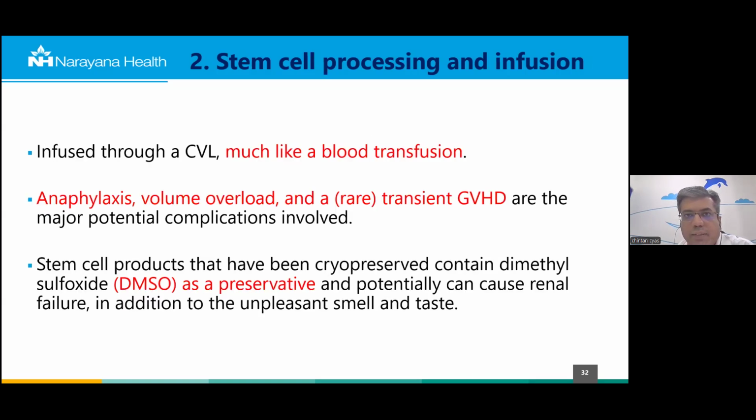The third thing is your stem cell processing or infusion, right? As I have mentioned, it rarely causes a reaction, but particularly if it is cryopreserved, like a DMSO preserved product, sometimes it can lead to potentially life-threatening complications, particularly kidney AKI, corneal complication, seizures, or pulmonary complication. So we have to be very careful when we are transfusing the cryopreserved product.